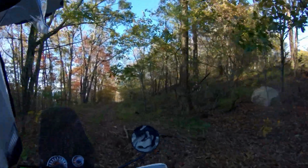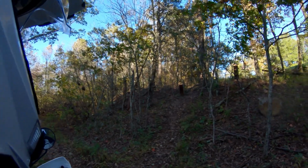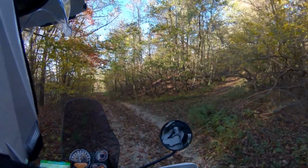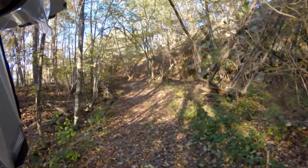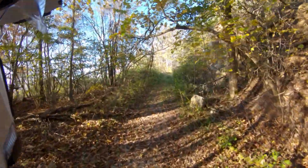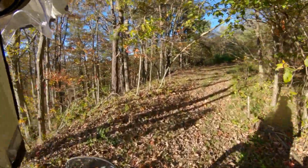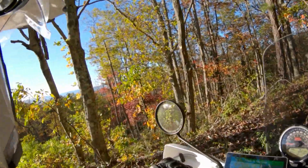So if I wanted to, I could go up this little trail and probably get on to the parkway. But I wanted to see what went up this way. I saw this big berm here. So what is this? It looks like a trail. Oh man, okay, I gotta stop right here. Oh wait, there's the Bobblets Gap overlook.